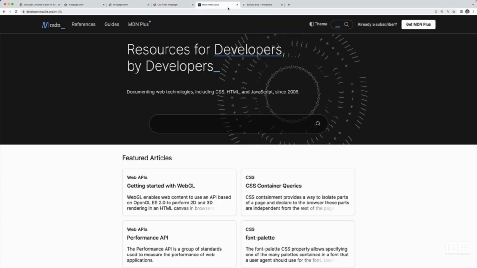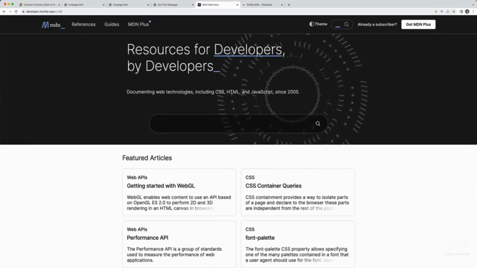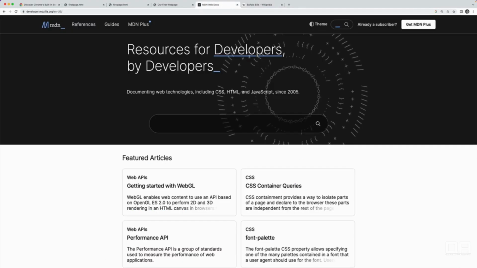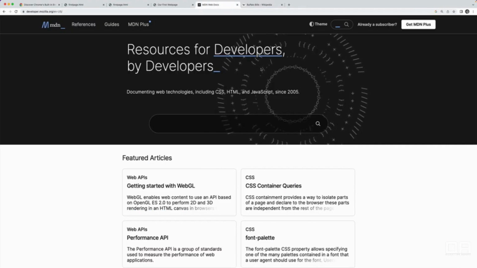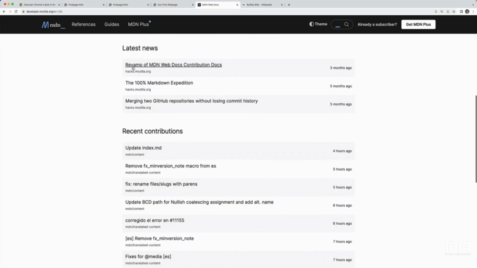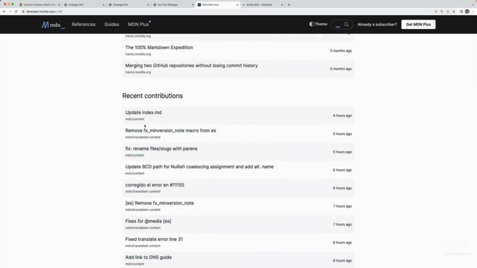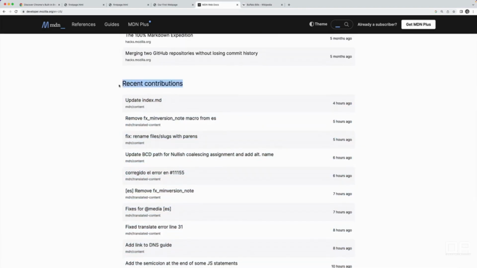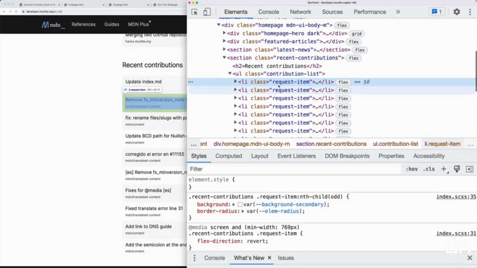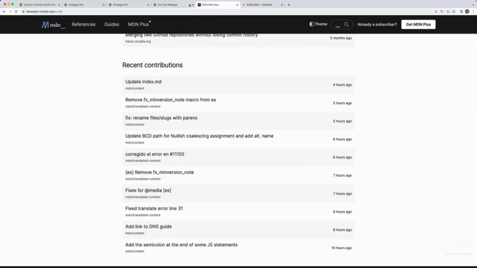Now let me wrap up by just showing some examples of where we might use a list. It's not always a simple bulleted list like we saw in Wikipedia or a simple numbered list. A list really is just any group of connected elements that are somehow tied together in a list. So on this MDN webpage, on the homepage, all of this is a list. This is all connected. These are all elements that are somehow part of, in this case, the recent contributions list. And if I inspect, I think we'll find a list. There it is. Unordered list. Each one of these is a list item. So I just want to be clear there.